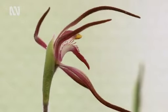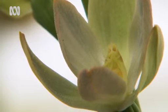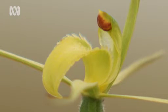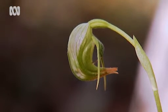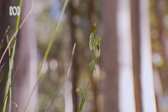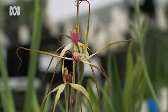Many of Australia's orchids are threatened and endangered because they are simply reliant upon so many other factors in the environment in order to flourish and grow. They're reliant upon a specific relationship, often with a pollinator, in order to set seed. They require mycorrhizal fungi in order for the seed to germinate and grow. And unfortunately, due to historic pioneer farming, we've lost many of our native habitats. There are about 1,700 species of orchids here in Australia, of which about 17% are federally listed. So without our help, they won't really be here for the future.